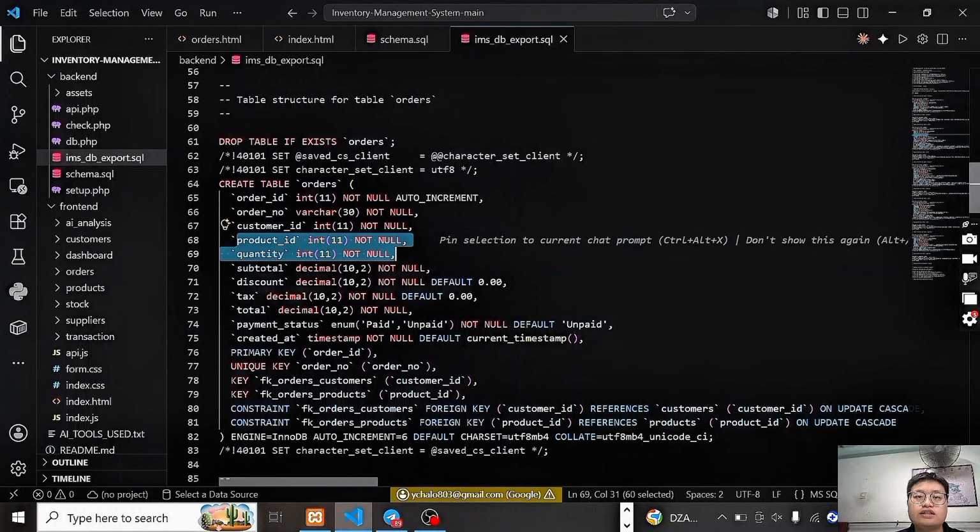Okay, so right now I will talk about the coding. First of all, I want to highlight the integer data type, in which, as you can see in the definition of our product table, we strictly follow the assignment requirement in which our primary key, product ID, and the stock inventory field, quantity, are both configured using the integer 11 data type. This will ensure that the system can perform precise numerical and mathematical logic handling for tracking active inventory units.